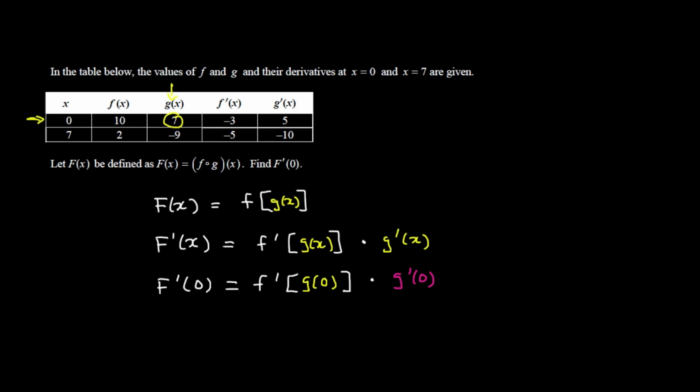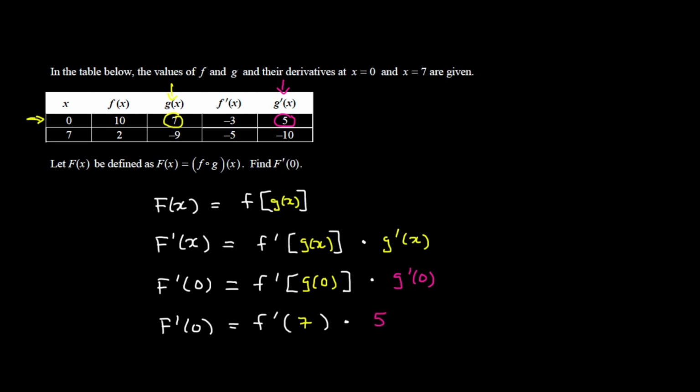So let's maybe write out this expression again. We can put in that information. F prime of 0 is going to be f prime of, I don't need square brackets anymore, just the number 7. And notice we can figure that out in the table in a separate step, one thing at a time. So now what's g prime of 0? Well, I go to that top row again, except now I look for g prime. And I'm down in this column, and I realize the slope of the curve g of x at x equals 0, or the value of that derivative, is 5. So this is going to be multiplied by 5.